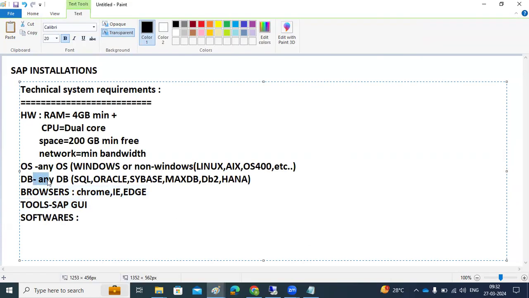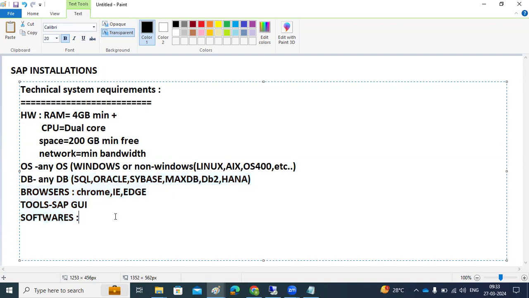Browsers, databases, OS: these are all the system requirements. To install the SAP systems, we need to meet these requirements. We need to gather all those things and configure them. Anyhow, network, space, CPU, RAM means your hardware vendor, your client, they will procure the hardware, then install the operating system and hand over to us. From there, we need to start our activities, right?